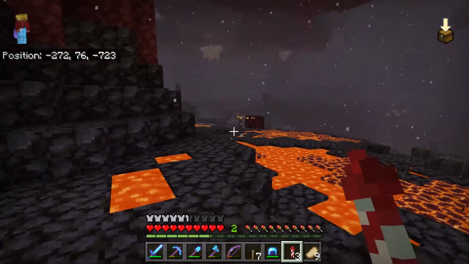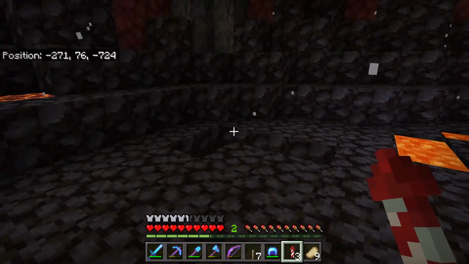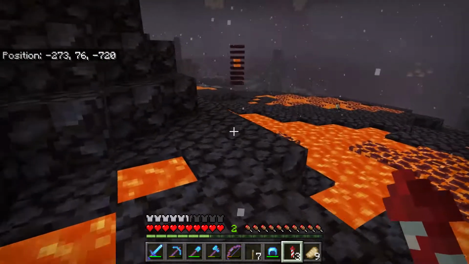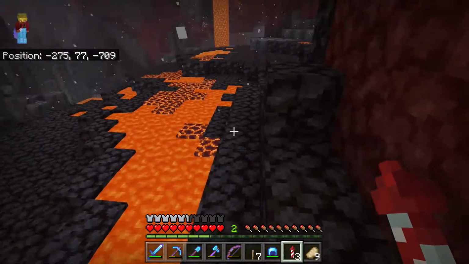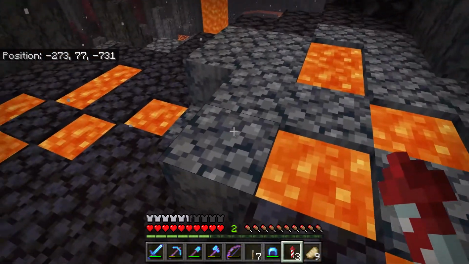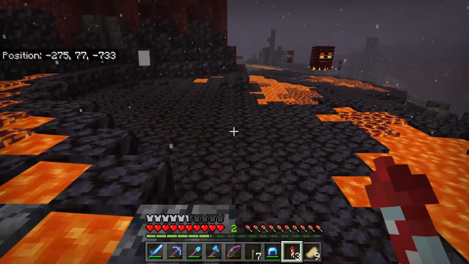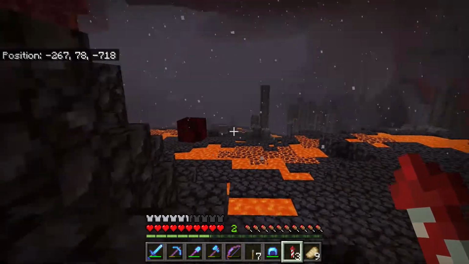But anyway, as I was saying earlier, we do have a lot of new sounds for walking. You can hear that walking on blackstone is much the same as the sound you get when walking on stone, but I don't believe the sounds are the same. When it comes to basalt, I believe the sounds are actually different. Yeah, you can hear there that I believe that's the same sound you get when you walk on Netherrack, if I'm not mistaken.